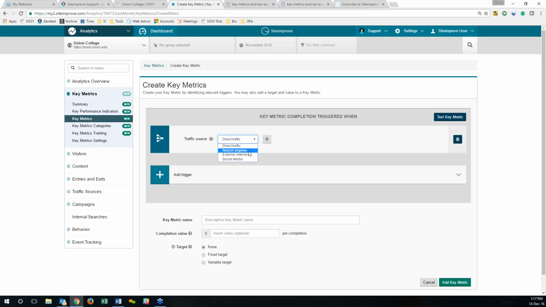Are you looking to increase the search engines? Maybe you're improving your SEO, or external referrals, or social media in general. And then again, it would just be a matter of setting up the appropriate targets. What are you trying to achieve with social media or search engines? What sort of visits are we talking about? Are you looking to get 500 visits a month, 1,000, 50,000, whatever it might be? Again, it's obviously all customizable to meet exactly what you need there.